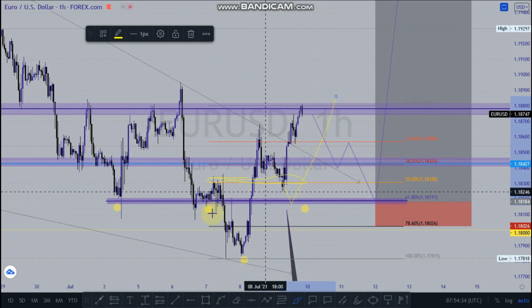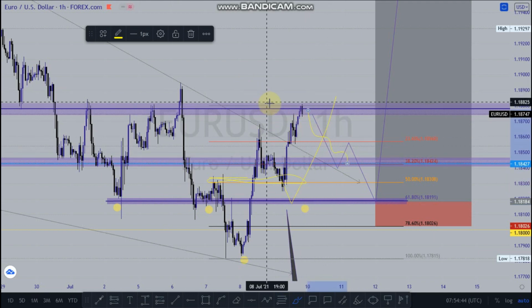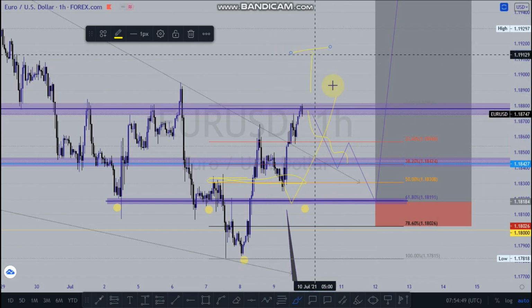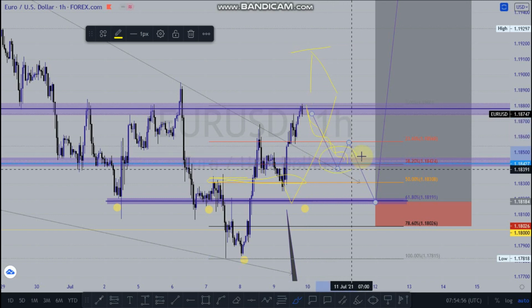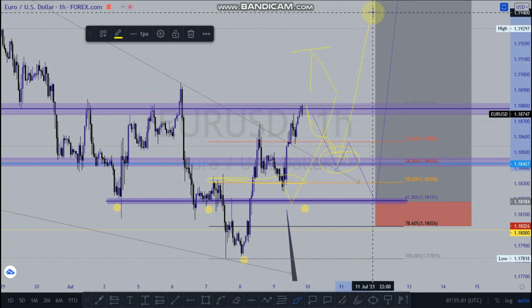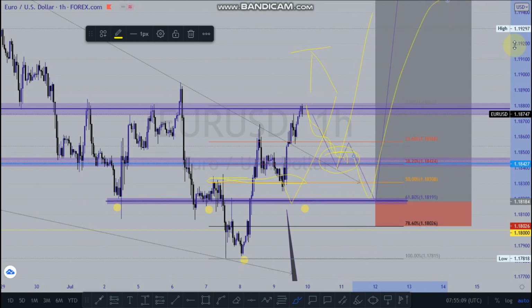So as it stands, this is a structured level where price has been tested multiple times. It's possible that we are going to see a push phase, whilst the dollar is also going to retrace up to a certain level before we continue the downtrend. The same way, the euro is going to pull back, maybe to this region. We can have a reversal from this region to continue going up, or price can come back to this region, to my entry again, before moving to the upside.